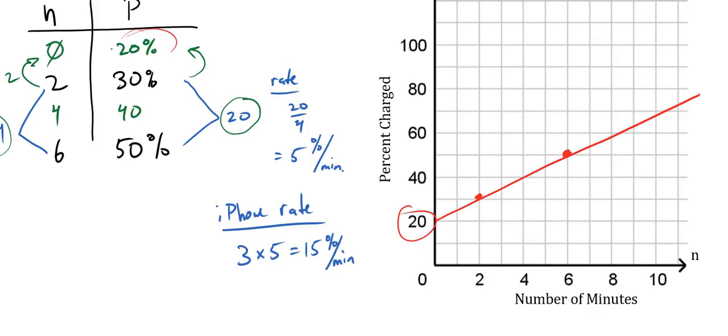So you could either use a table or you could use the grid. It's up to you if this was EQAO or a test or something like that. And then I'd still have to find the rate using the grid. I would probably do that by seeing that these are going up 10, 20. So that's a change of 20, and that's a change of 4 minutes. 2 minutes to 6 minutes is 4 minutes. 20 over 4 is 5. And then for the iPhone, multiply by 3. Really depends on how you decide to approach that question.